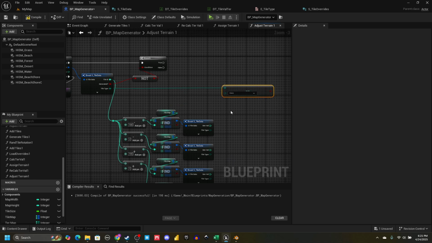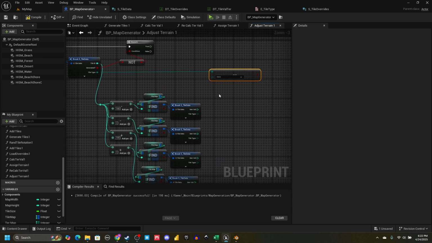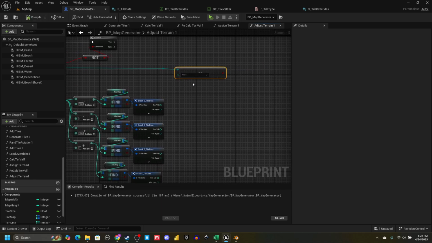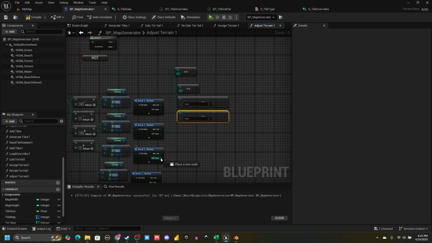So what I want to check is, are any of these adjacent tiles equal in terrain type to the tile we're running this for? So we've got to do this 4 times, 1 for each of our adjacent tiles. This, this, and this. And then connect each of these into one of the 4.